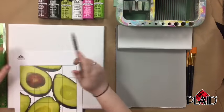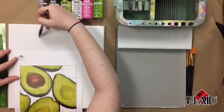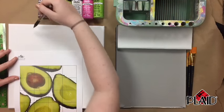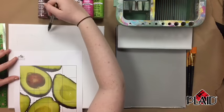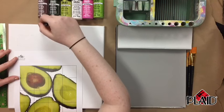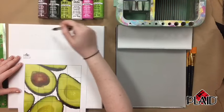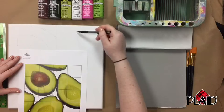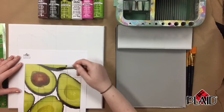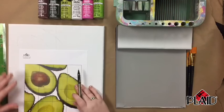I'm going to move from square to square, stretching lines out and continuing the shapes. This really does not need to be perfect — we don't have a ton of time to spend on it, but that's okay because we're going to paint over it anyway. If some lines end up a little strange, we can always change them later. I'm going to kind of ignore the skin and focus on just the bright green part of the avocado, but it's up to you.